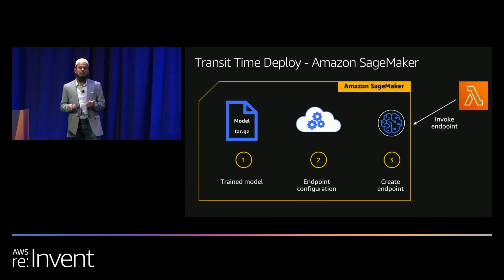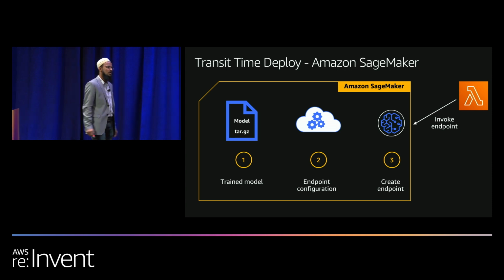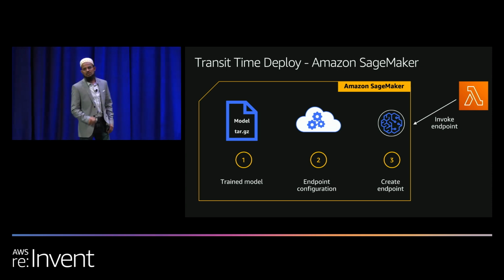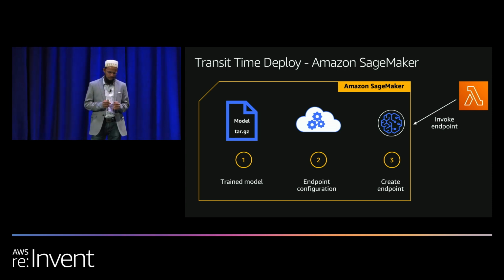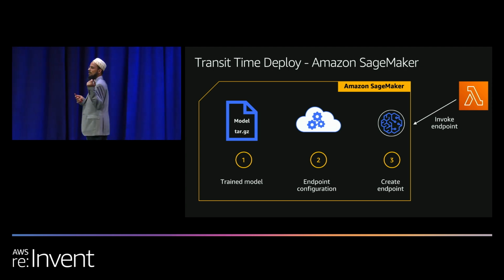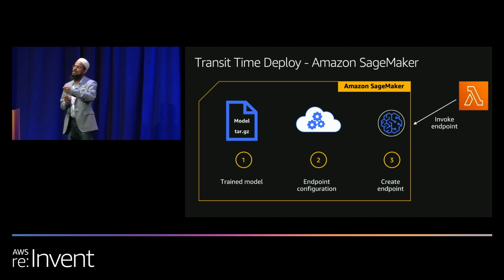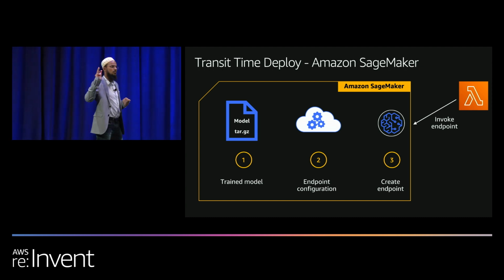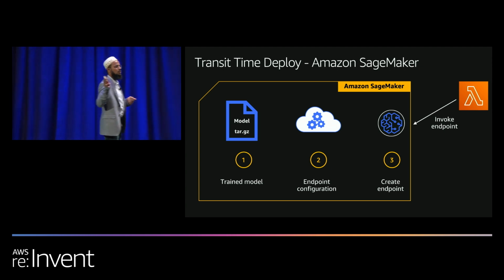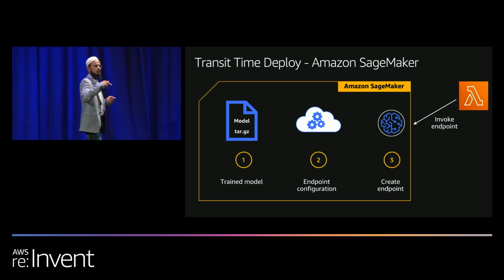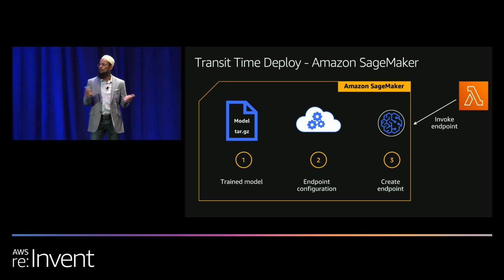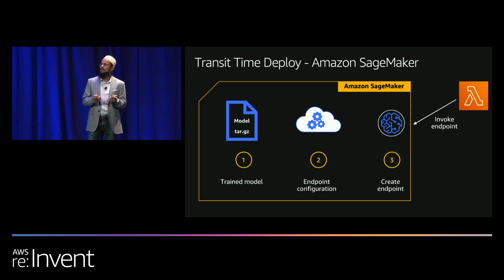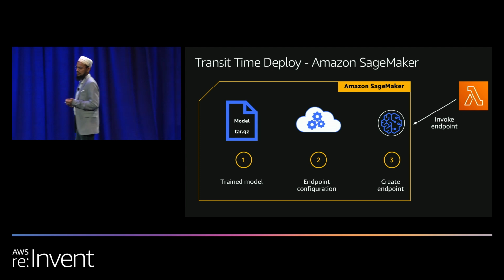The next is deployment. Using SageMaker, deployment was very seamless. Once we train the model, we get the model tar.gz file. We simply deploy it into a SageMaker endpoint. We create a Lambda to invoke that endpoint, connect it to API Gateway, and off we go. We have a fully functional API ready to be consumed by the downstream application.